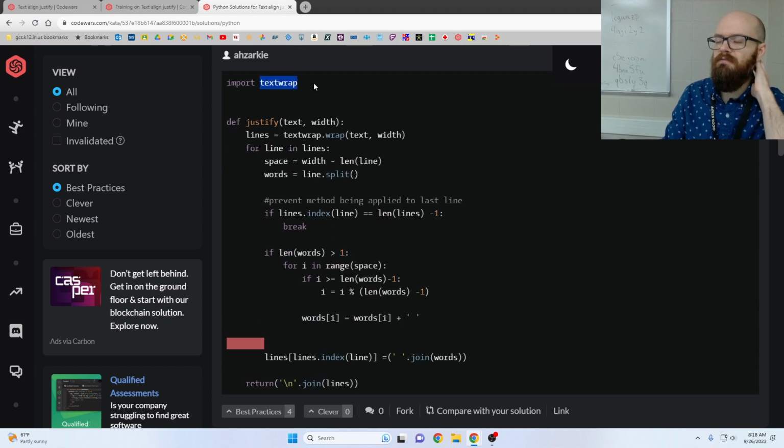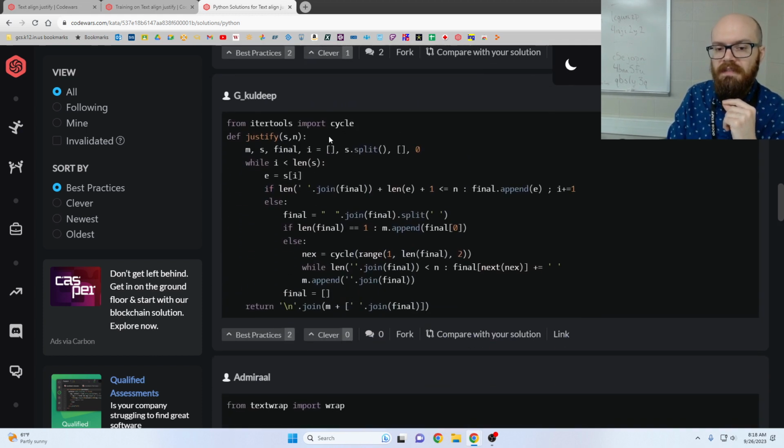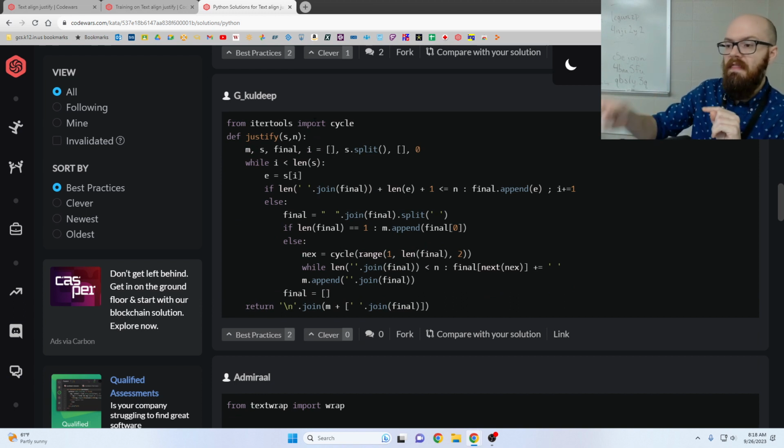Oh, well, there's a text wrap that automatically does some of this, so that would be helpful. And that's what you'll find in Python, is you just find stuff that already does the job. This one's pretty cool, although the names are hard to read. If you ever just see C, T, and X, it's like, what the heck does that mean? Cycle from itertools is great. It gives you a range or a sequence to cycle from, and then it goes back to the beginning, like I was talking about with our spaces.